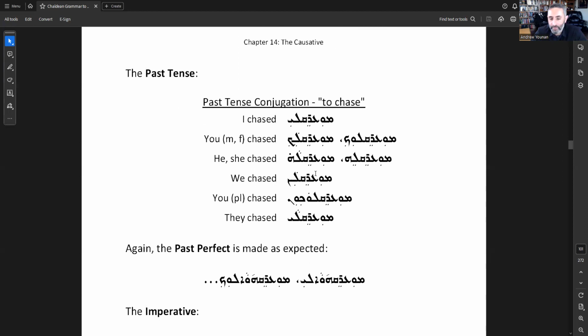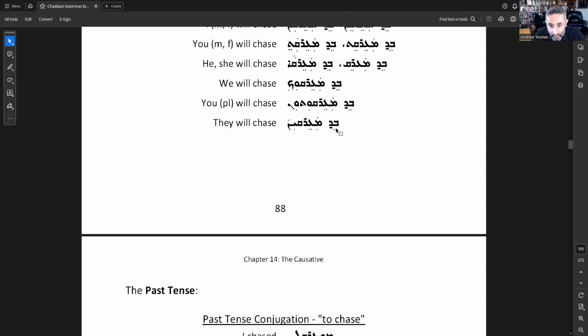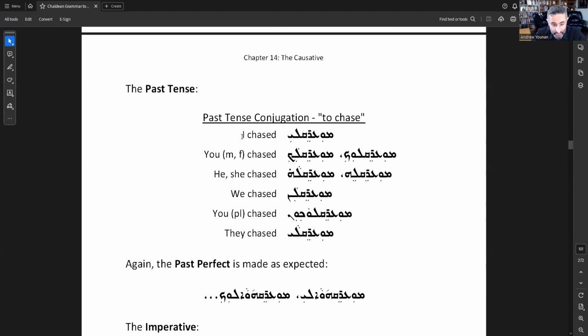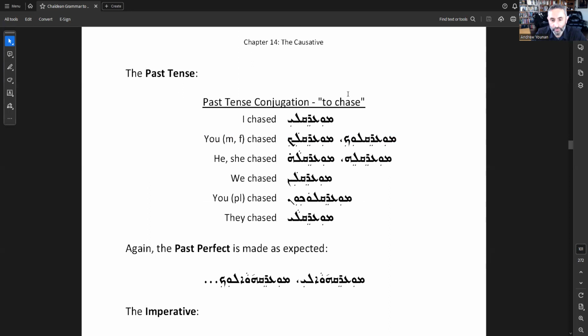Here's the past tense, exactly as you'd guess, except in this case, instead of the ma vowel, it becomes mu. But still, we consider this a meme. So here is the past tense conjugation of to chase: mu'riqli, mu'riqluch, mu'riqlach, mu'riqle, mu'riqla, mu'riqlan, mu'riqlochun, mu'riqle. As you'd expect, type B endings, the mu at the beginning and the root.